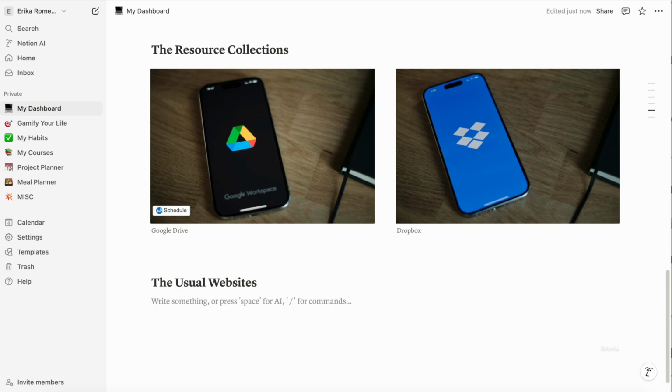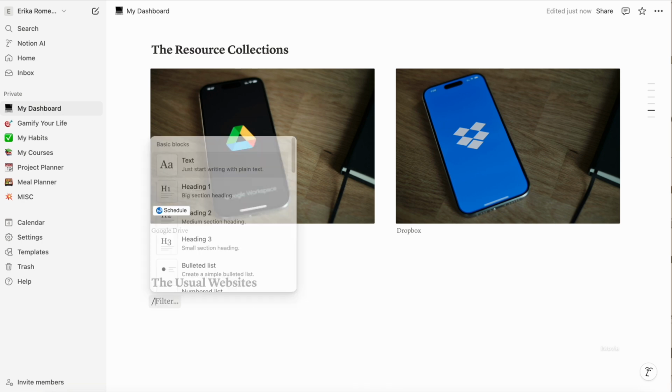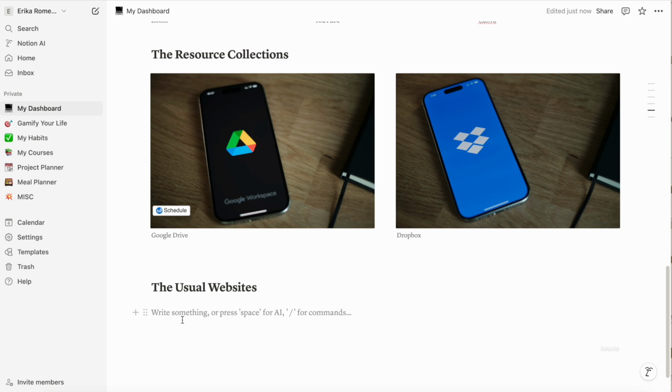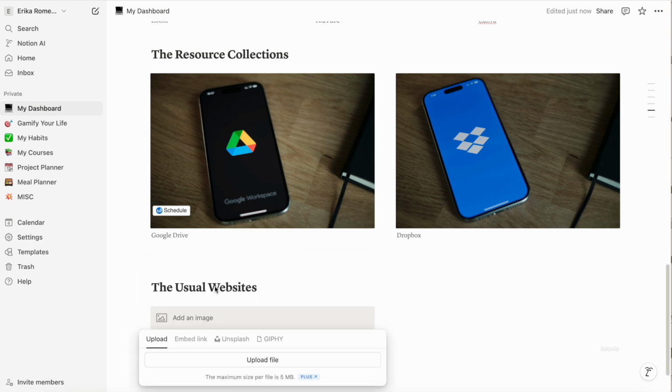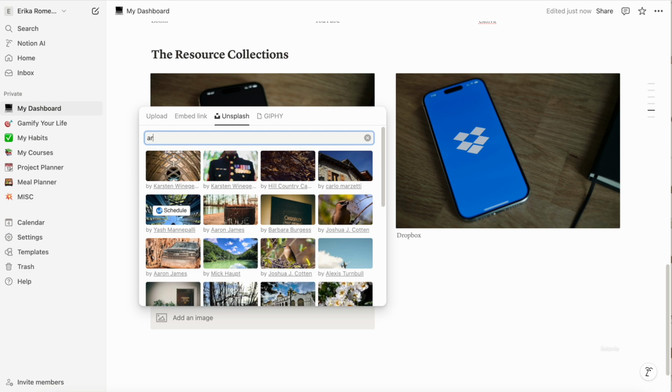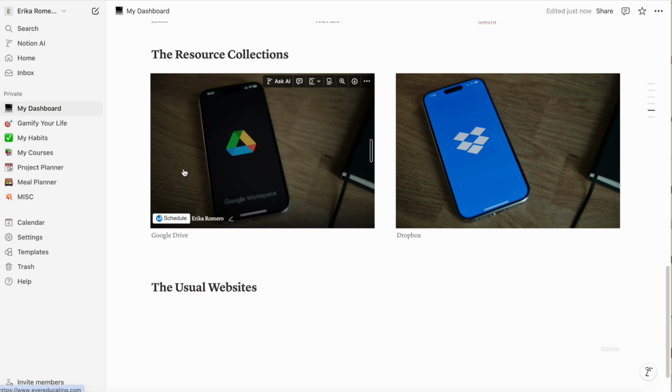Here we go. And then what I do is, I want to create columns. So 2C will have this 2-column one appear, and you could do more than 2, but that's happening here. And then I want to add an image. And for that image, let's just do Unsplash here. This is going to be about, I don't know, my architecture course. So architecture here, and this one's pretty.